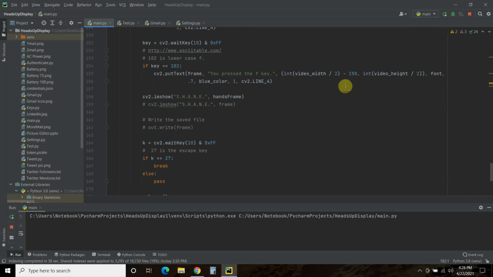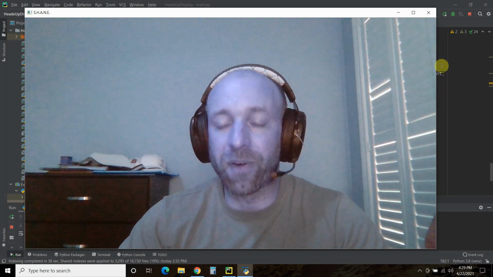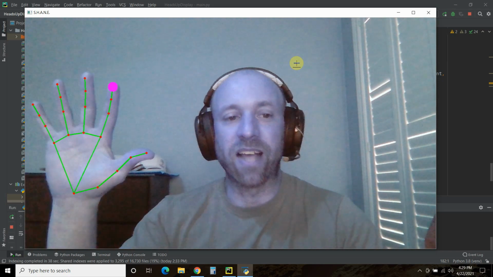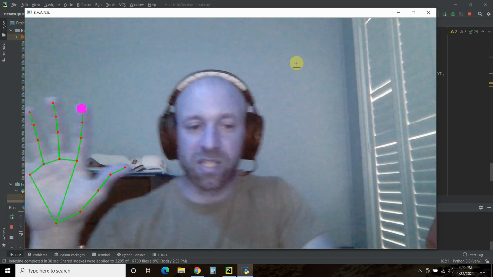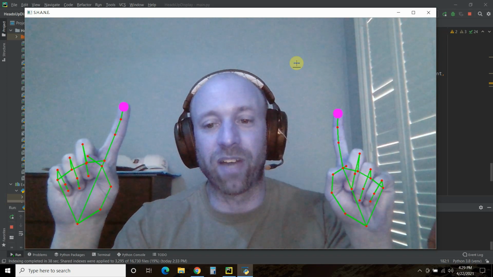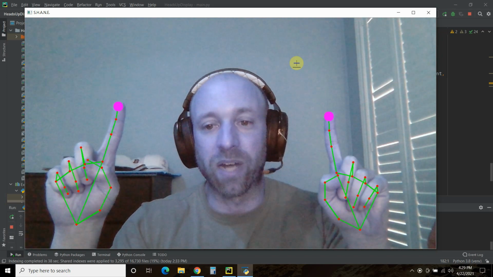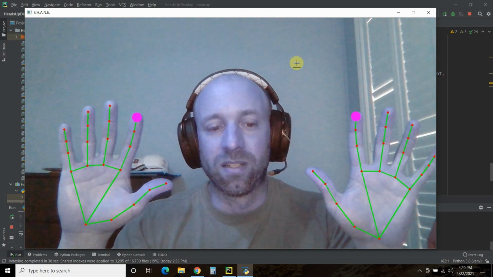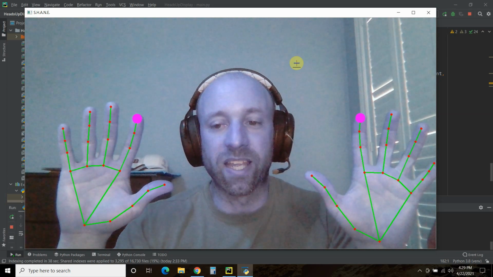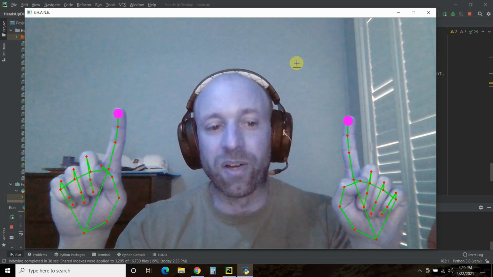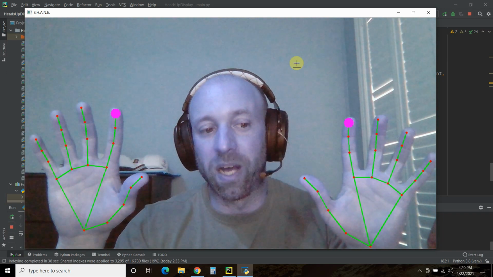Now we know what the hand looks like. What we're drawing on now is the hands frame in RGB color, and it has this gray-blue hue to it. As you can see, the 21 landmarks are being shown. I didn't show you this before, but the default setting is to show two hands, so if I showed a third hand, it would not recognize that. It can also recognize the difference between left and right, because it still recognizes my index. And more impressively, it measures the back of the hand too. So there are the 21 landmarks, the green lines are the connections, and the pink dots are on ID number 8. Now, in production, I would get rid of all of that, but this is how you would test that it's working.